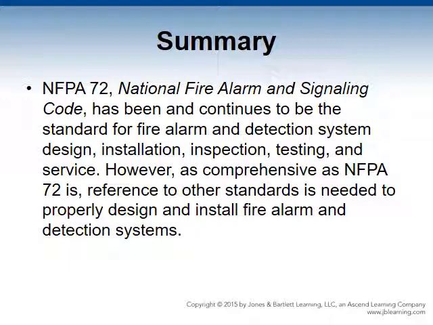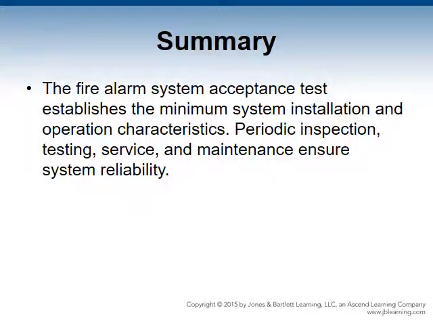NFPA 72, the National Fire Alarm and Signaling Code, has been and continues to be the standard for fire alarm and detection system design, installation, inspection, testing, and service. However, as comprehensive as NFPA 72 is, reference to other standards is needed to properly design and install fire alarm and detection systems. The Fire Alarm System Acceptance Test establishes the minimum system installation and operational characteristics. Periodic inspection, testing, service, and maintenance ensures system reliability.